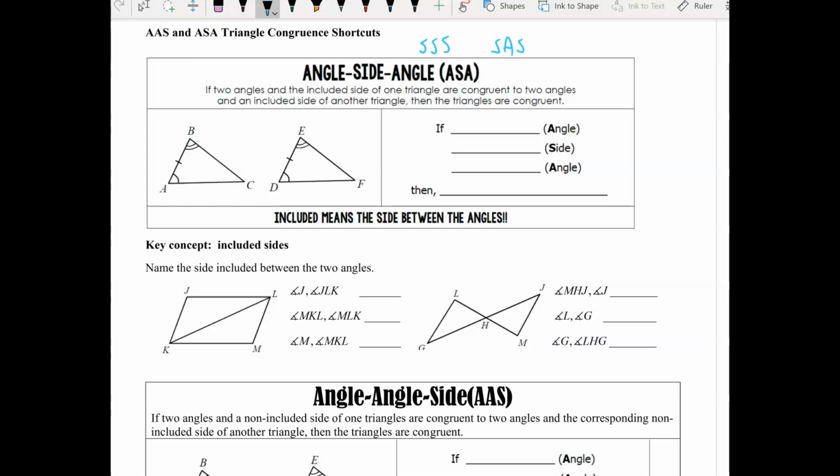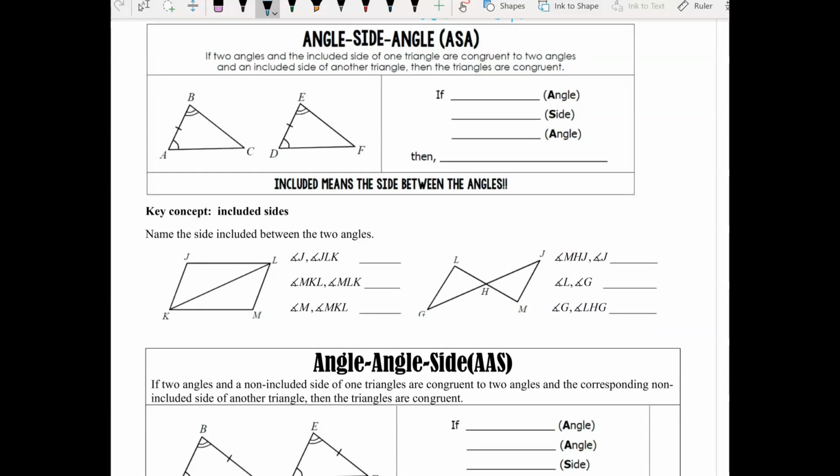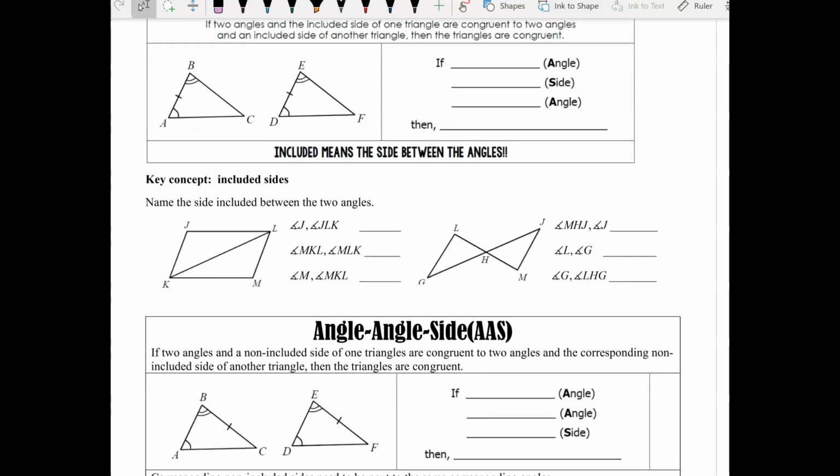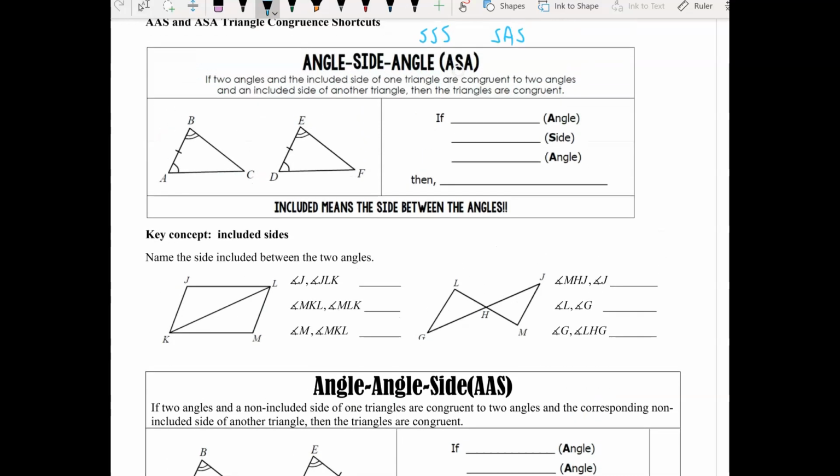So both of these have two A's and an S, okay? So they really are very similar and easy to get confused with each other. So let's look at the difference first and then we'll elaborate. Now look at the first one. These are angle-side-angle, and this is the side that's between the two angles, right? So that's angle-side-angle, and just like the name, where the S is between the two A's, in the picture, the side that has the mark is between the two angles that have the mark.